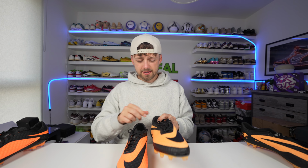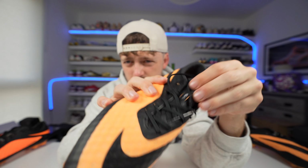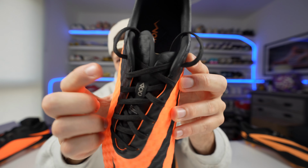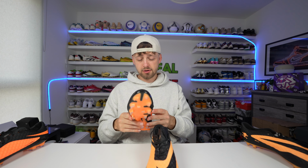Another thing that fake boots seem to always do, and I don't understand it, is they never seem to lace it to the top two holes. As you can see, they leave the top two holes spare, which is just not how they come pre-laced. On the retail pair, the real one here, you can see they're laced all the way to the top, and they should always come dead stock laced, ready to be put on, ready to head straight to the pitch.